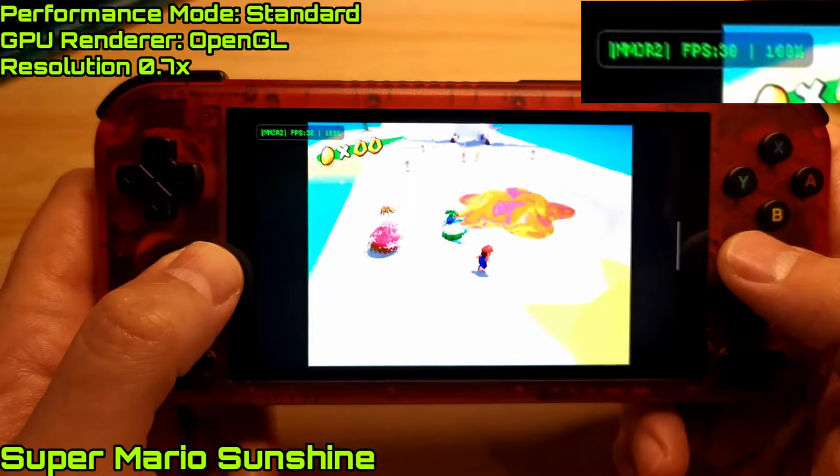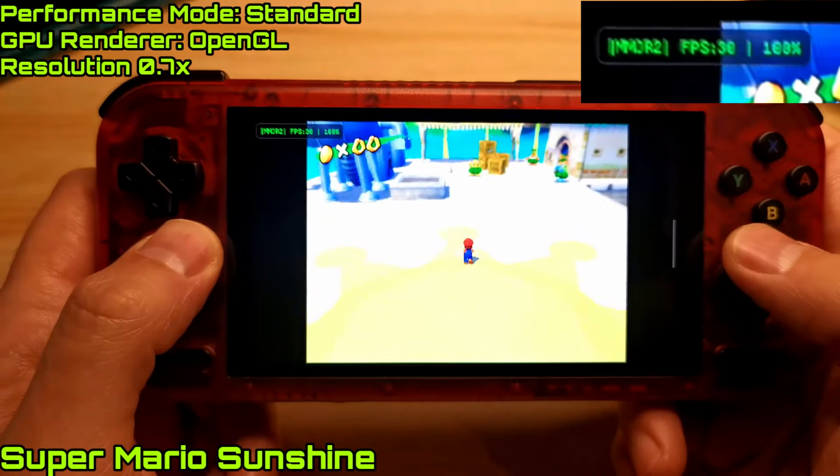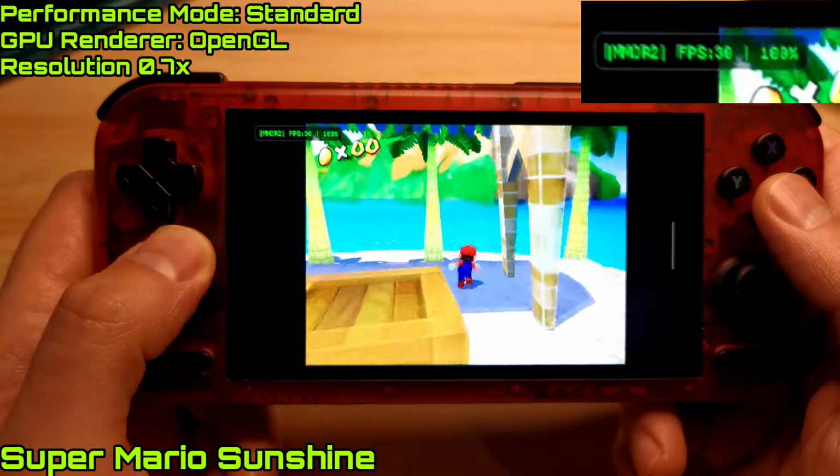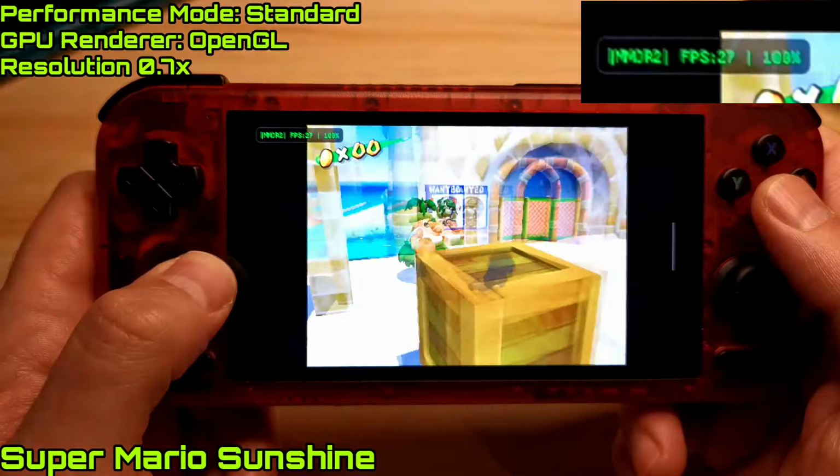Super Mario Sunshine has no issues running with 0.7x resolution in standard mode. So to get an even crisper, more authentic representation of this game, we can go to 1x resolution with no issues.